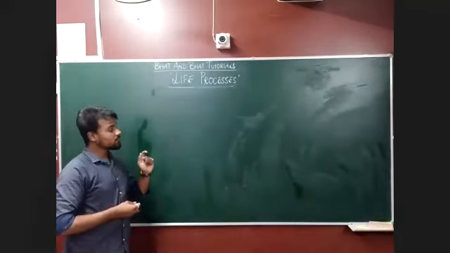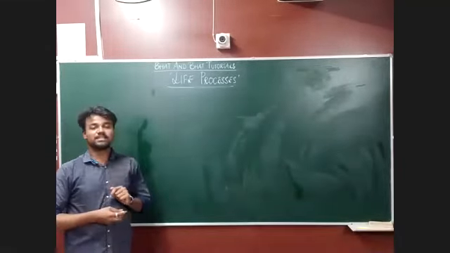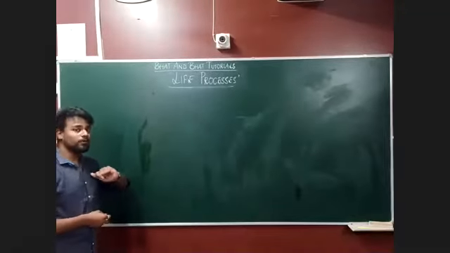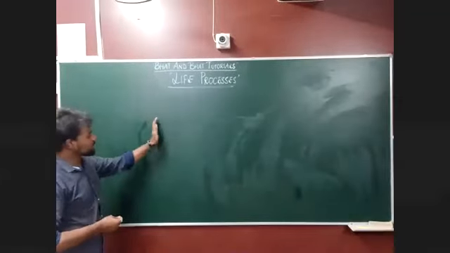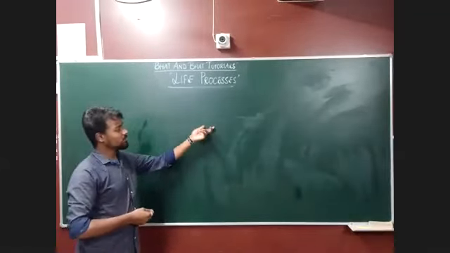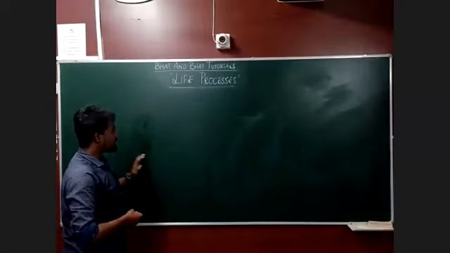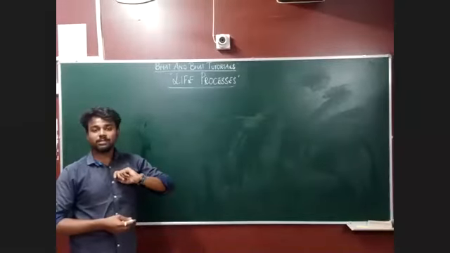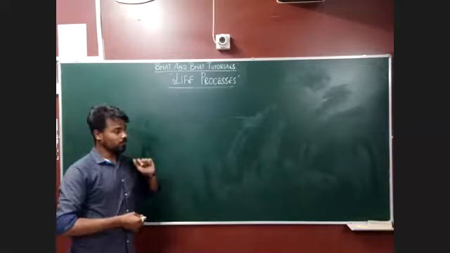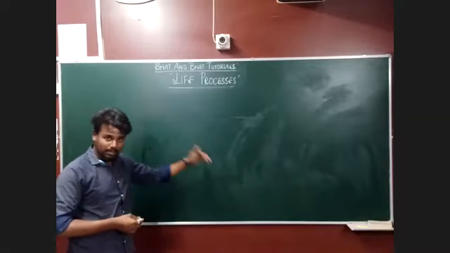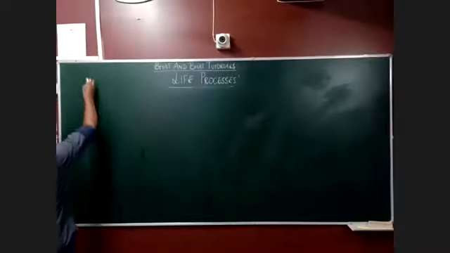Now, how many kinds of nutrition are there? Generally, there are 2 kinds of nutrition. First one we studied was autotrophic nutrition, and second one we have learned is heterotrophic nutrition. Autotrophic nutrition is the one in which organisms prepare their own food, and the organisms which depend on other organisms for the sake of food, we call heterotrophic organisms. I hope it is clear for all of you till now. We'll start with the autotrophic now.